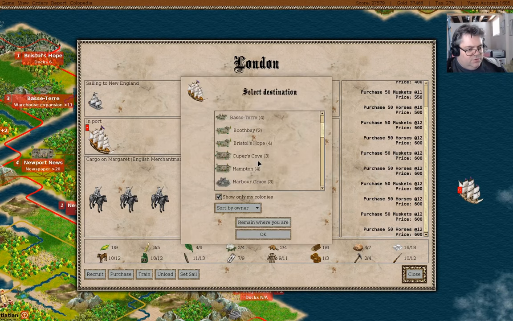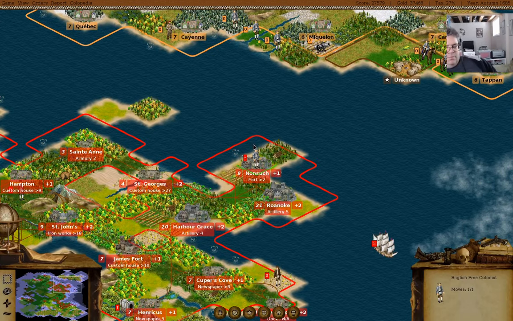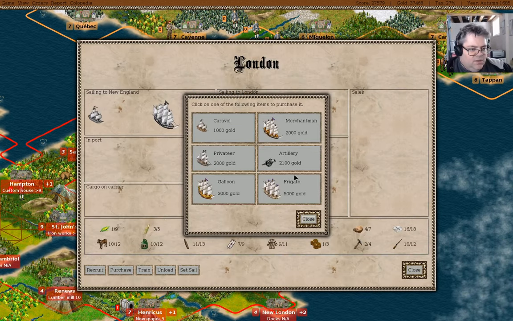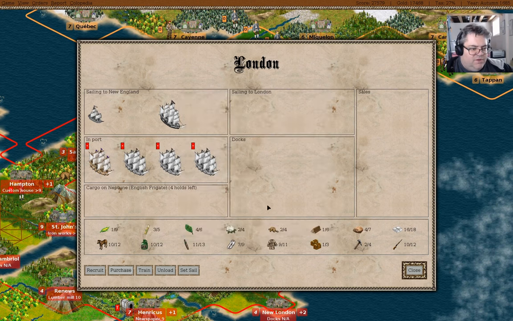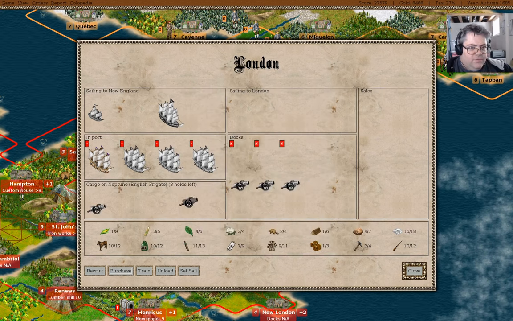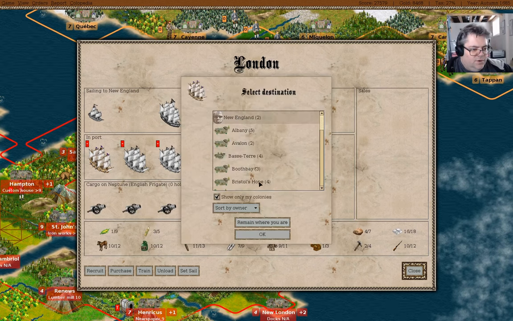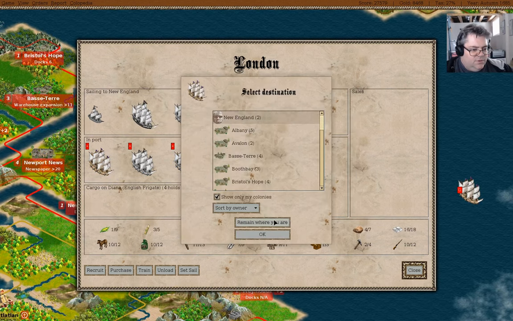And you're going to Harbor Grace. Okay. Well, that was that. Actually, purchase. We're going to grab several of these, and we're going to also purchase 4 of those for here. And you can go to Harbor Grace, right? Yeah. And then you lot can go to New England.